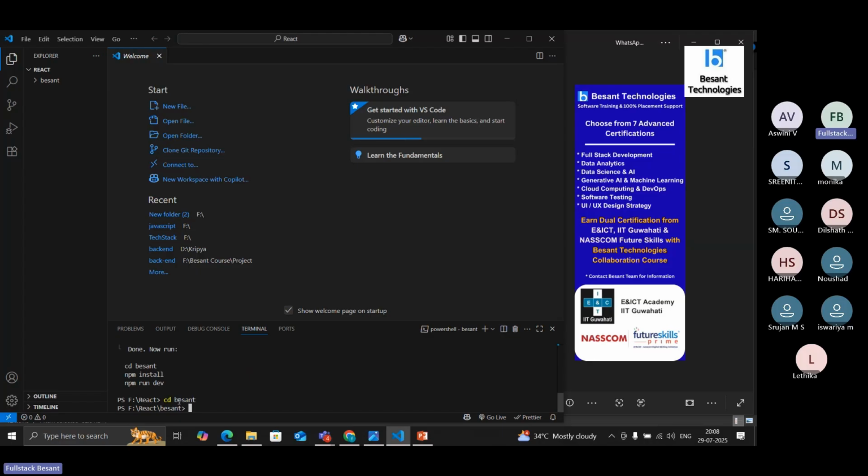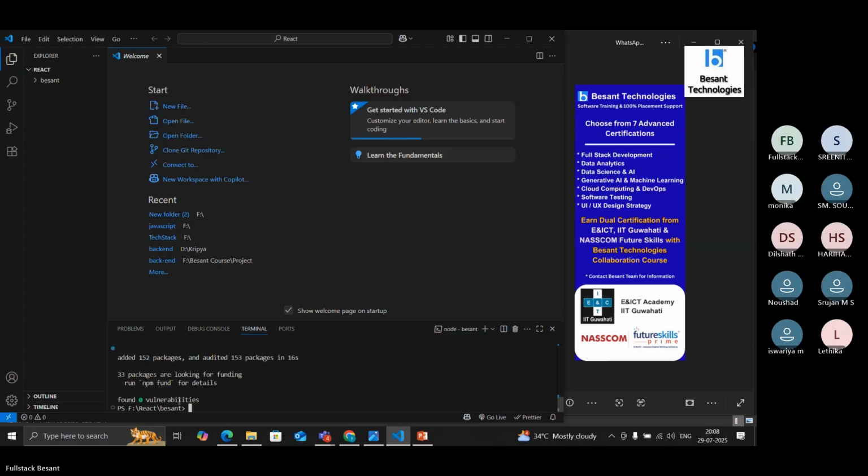I go into the application folder. Now I have to install the node modules, so npm install. I'm installing my node modules, and then I'm going to run my app.